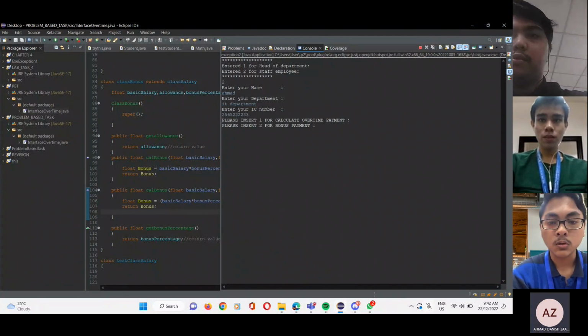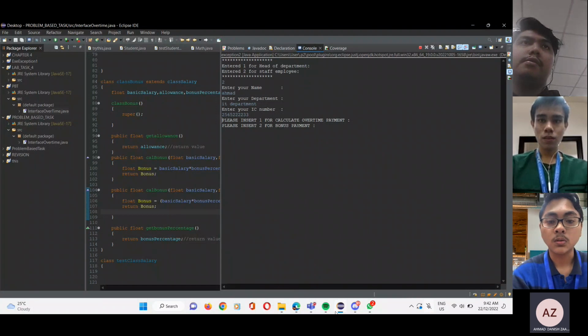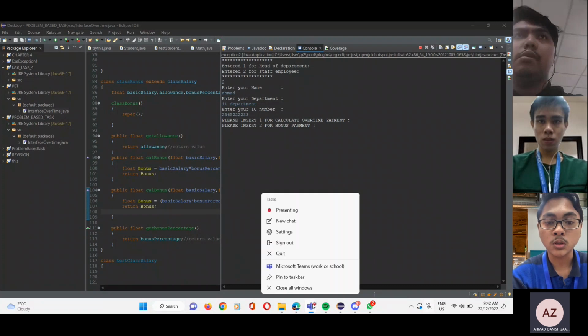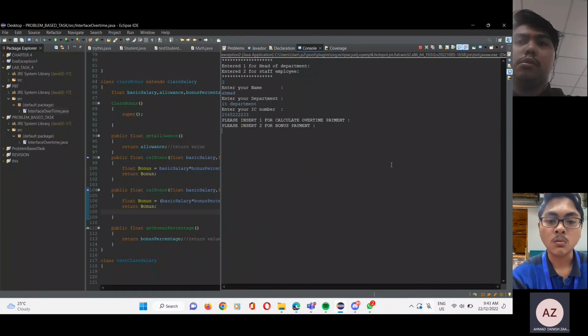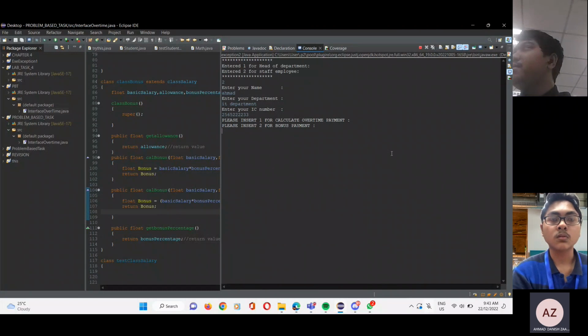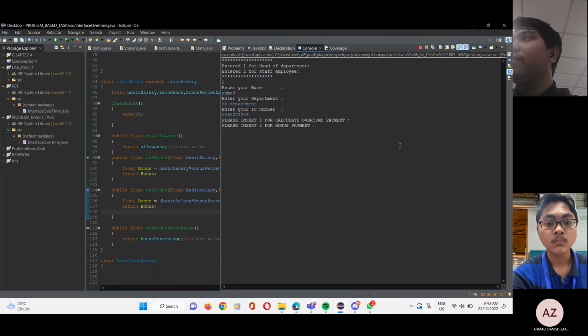Okay, lepas tu based on the question, disuruh ask user nak calculate overtime payment ke ataupun bonus payment. So kalau user nak calculate overtime payment, user kena insert nombor 1. Kalau user nak kira bonus payment, user just insert nombor 2. Jadi contohnya kalau kita nak bonus payment, kita letak nombor 2.